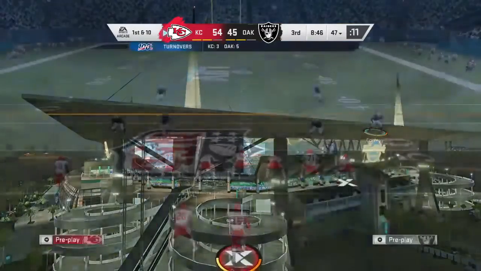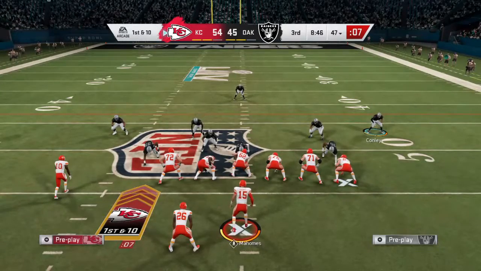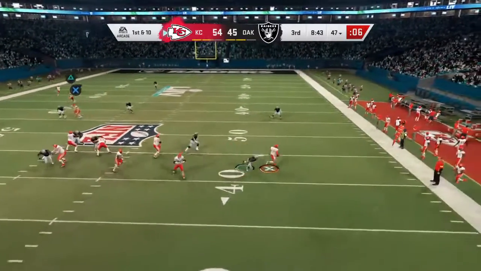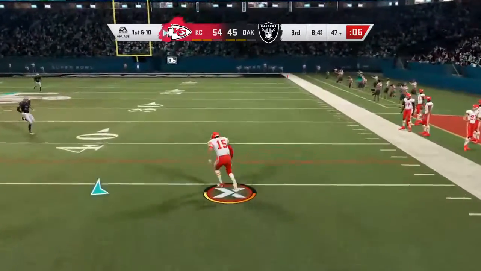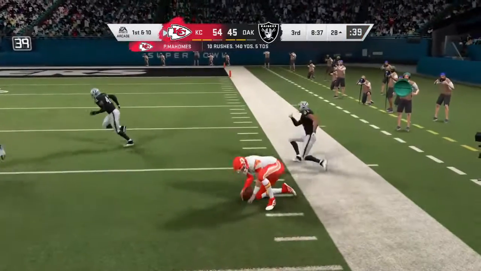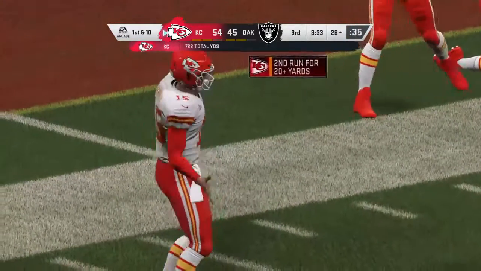Nice play by them on defense. The Chiefs in good position to start out as they come up 1st and 10. So after the INT, here's Mahomes. Flush to his right. He's got a first down and then some inside the 40. And down to the 28-yard line. Big yardage there on the scramble.